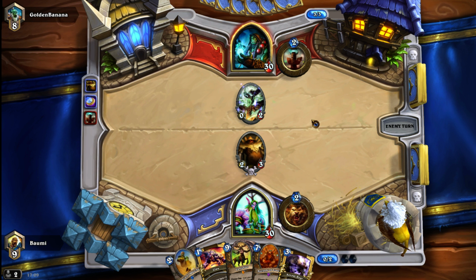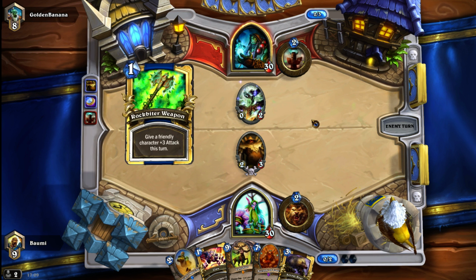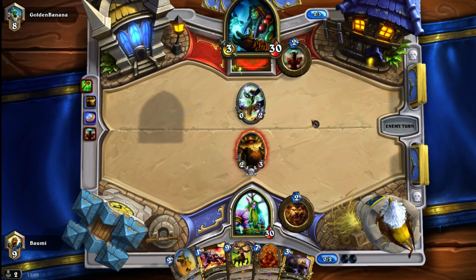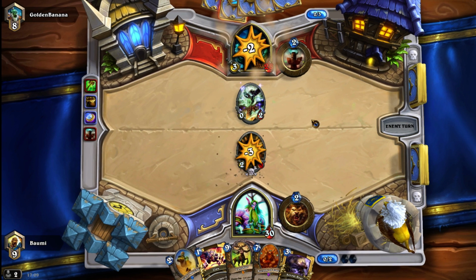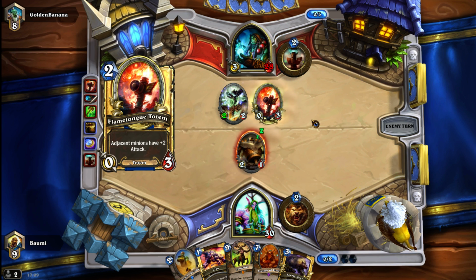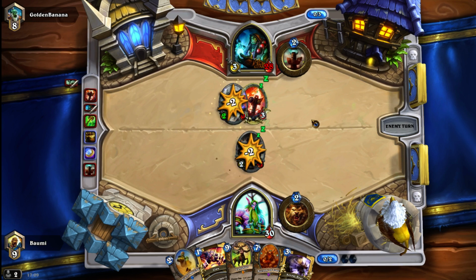I could just Ancient Watcher. Yeah, it really depends on what he plays. Oh, so he's gonna actually go for the kill. He wants to get rid of that. I wonder if he's got another spell. A Flame Tongue Totem. Oh, that's interesting. So, we're gonna kill the Flame Tongue Totem.